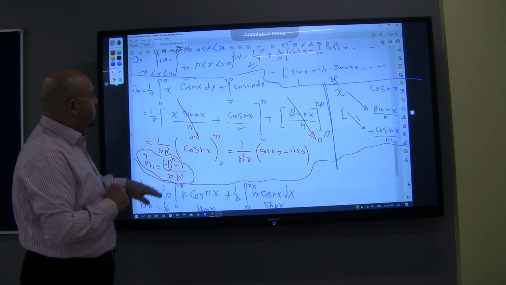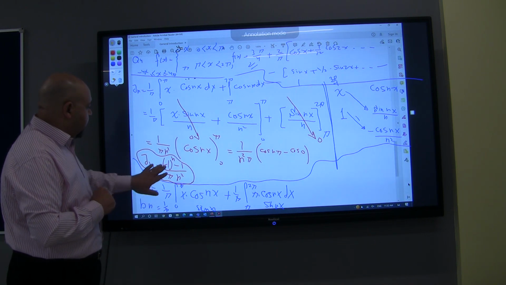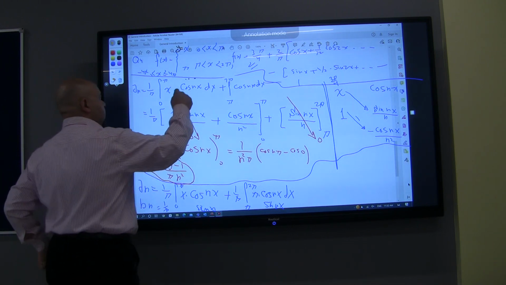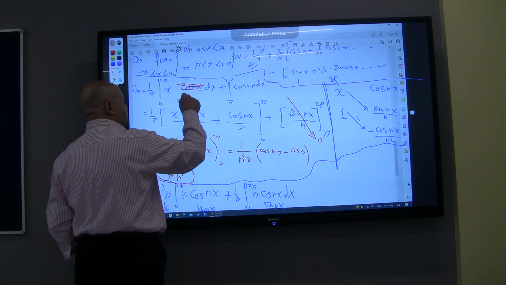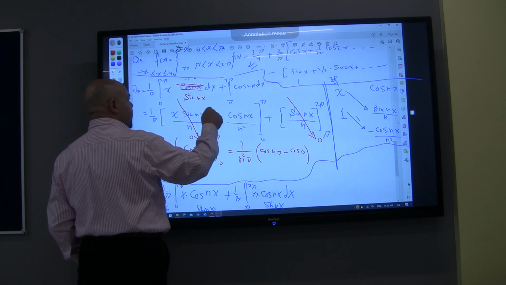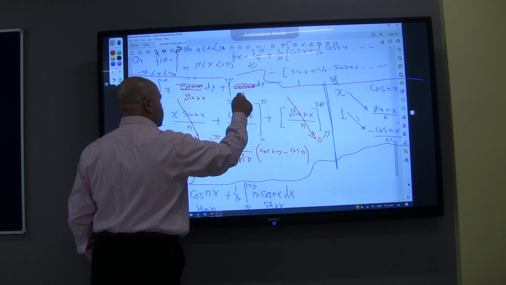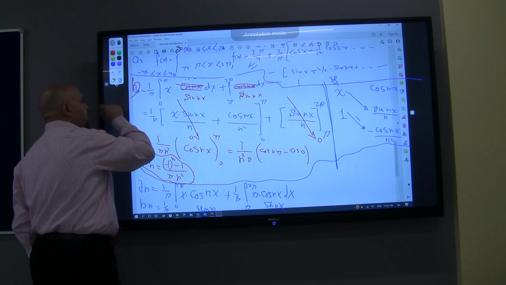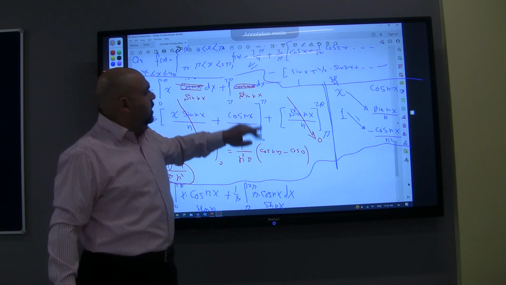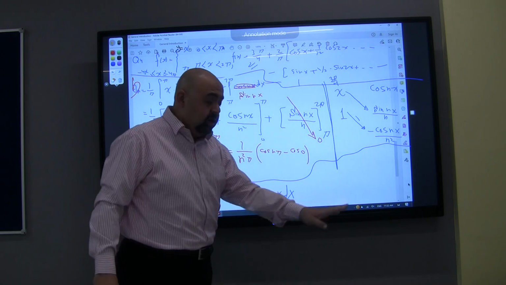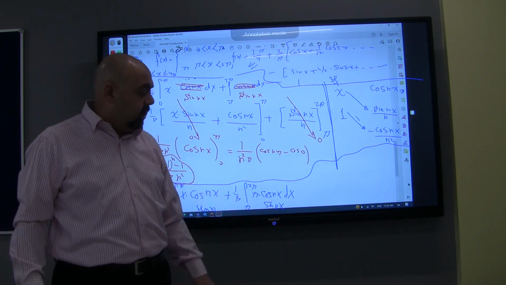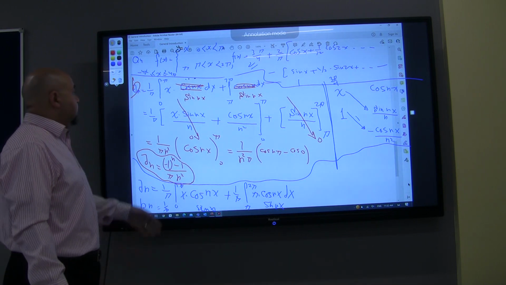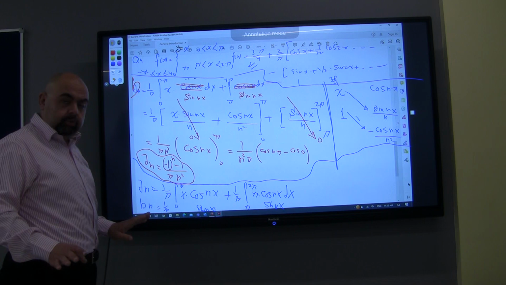So the part of the Fourier series with an, I have calculated it. In a similar manner I will do the same thing, but I will replace this part by sine nx, and I will replace this part by sine nx. Same integration, everything. I will get the value of b, then you will get the expansion. I will take a copy of this and share it. Okay guys? So this is my expansion, no problem whatsoever.